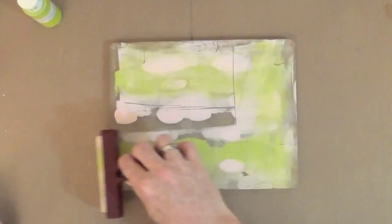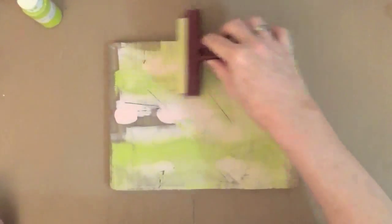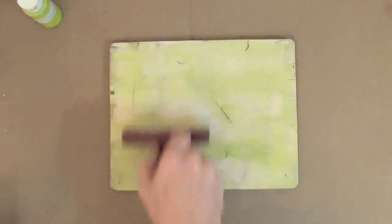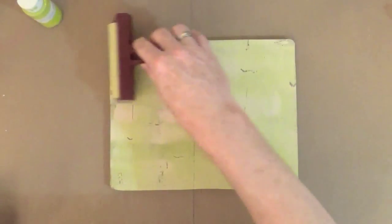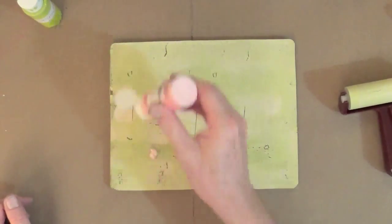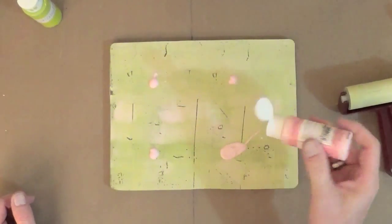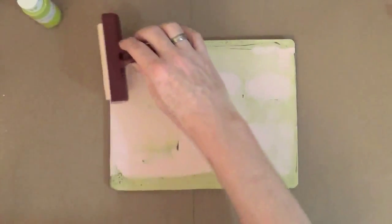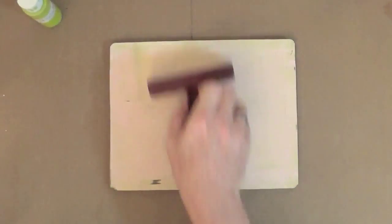Well, so far it seems to be working in exactly the same way as the silicone mat. So I've not done a pull yet. Perhaps I haven't used enough paint. Now I'm conscious that until I actually start using the plate on a regular basis, I'm not really going to know how much paint to use to any real great effect. So there we go.